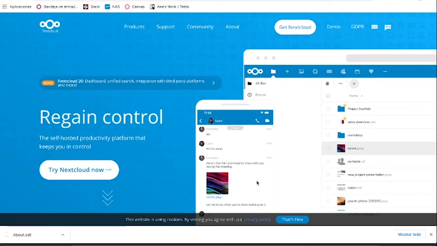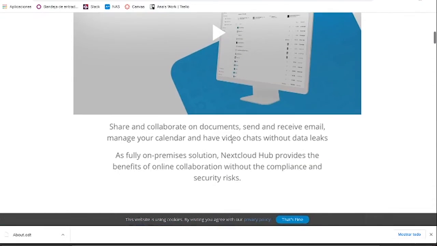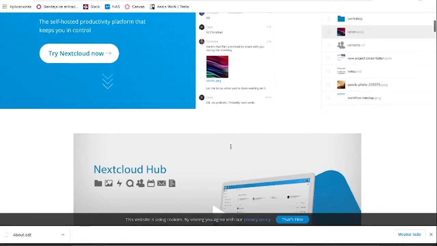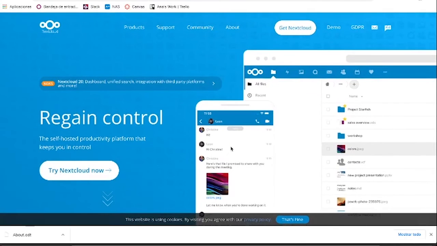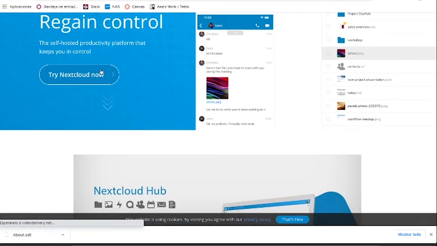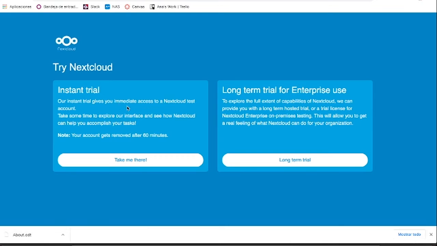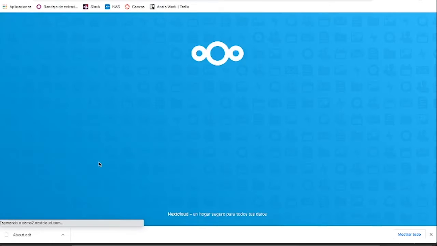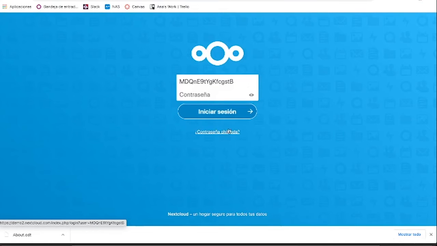So you just come here and the website is very user friendly. You just go in there, and if you want to start, you just need to try here, and it'll take you to a demo. So just start a trial and you will create your own space on the cloud, right? So in my case, I'm going to show you my own session.